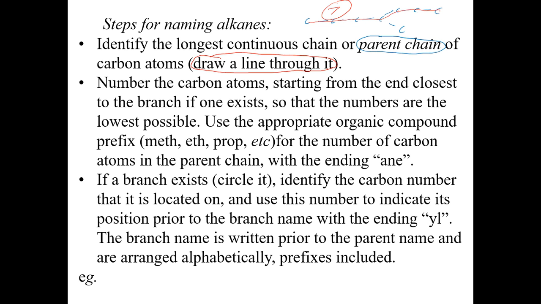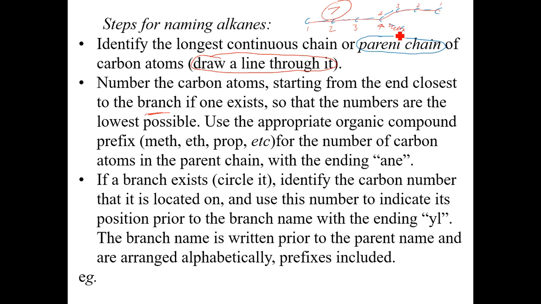Number the carbon atoms starting at the end that is closest to the branch. So here we do have a branch, right here. We want to start counting at the end that's closest to the branch. In this case, I made it right in the middle, so it wouldn't matter if we started this one here with carbon number 1, 2, 3, 4, or if we start at the other end, it would still be 1, 2, 3, 4. So we could start counting at either end, but we do need to make a decision.